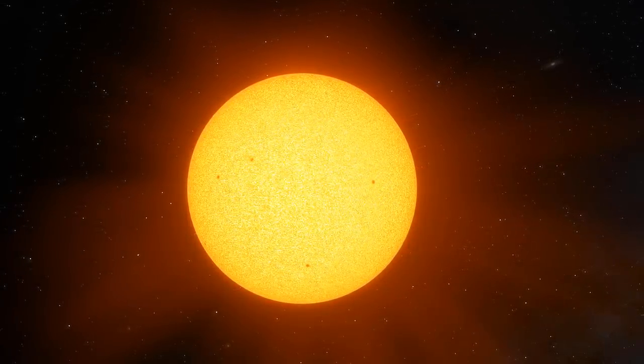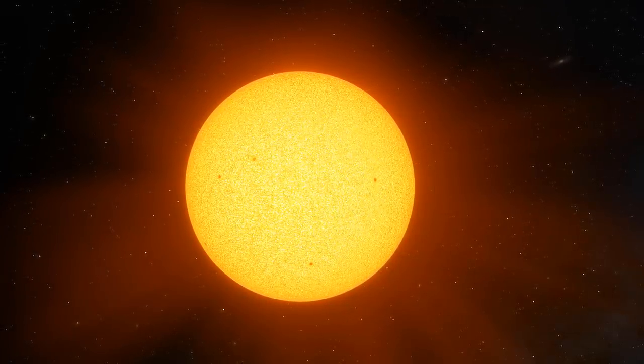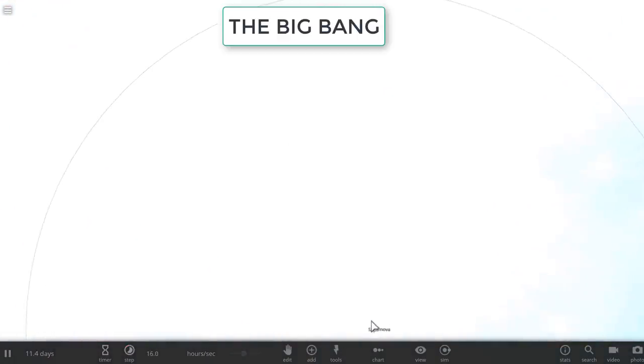Alright, let me go back a little bit and tell you a little bit about a history of our universe, but specifically about how stars were made early on. So this is the Big Bang, the beginning of the universe. It actually is going to take about 200 million years for the first stars to appear. But it just so happens that those first stars are actually going to not live very long.